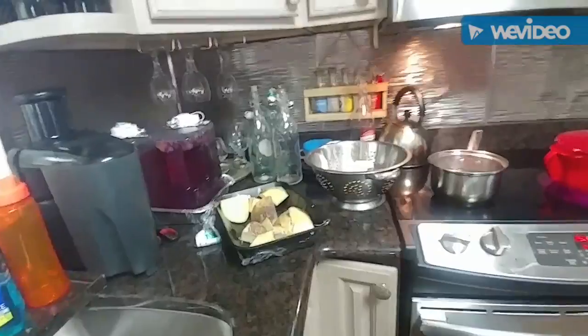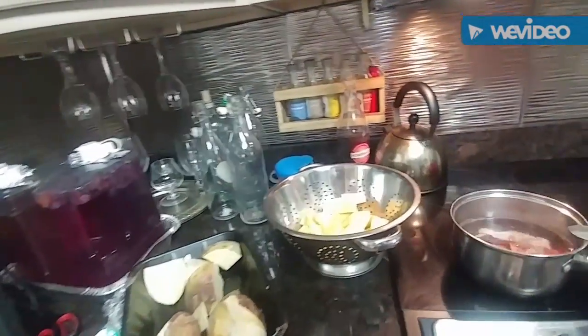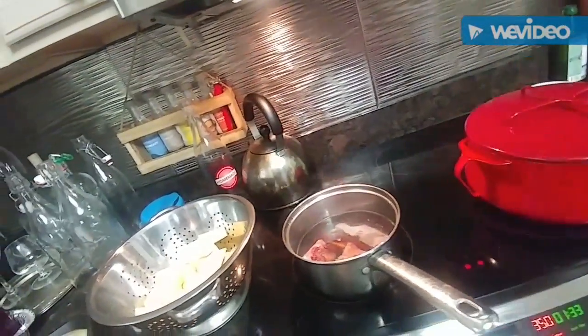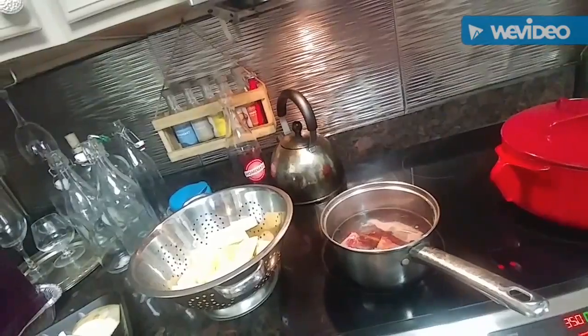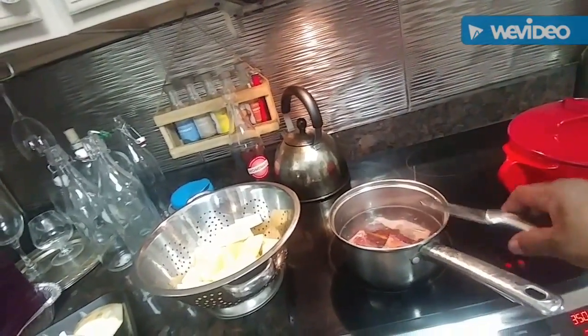So I'm going to go ahead and finish cutting up my rutabagas. I've got these in there boiling. Got my pot on over here, boil that water. And by the time I get through peeling, that water will be rolling, boiling. I'm going to boil them for about 45 minutes to an hour, mash them up, season them, and then put them back into this water right here.